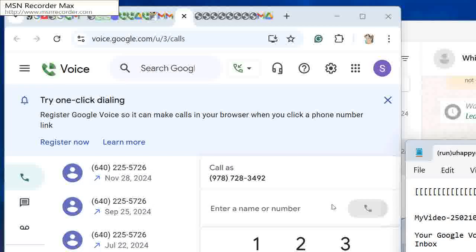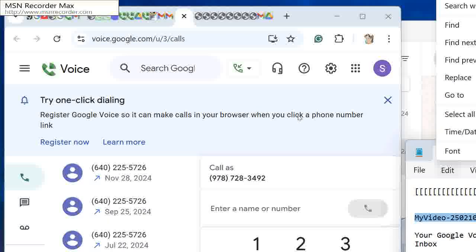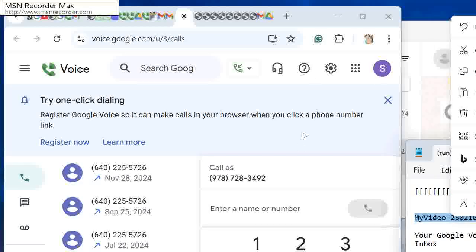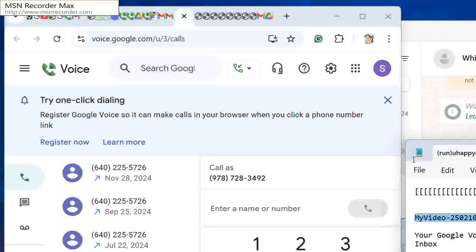And now I want to insert also the video file name that I created with MSN Recorder Max. So edit, right mouse click, copy, and then paste it before will not expire.